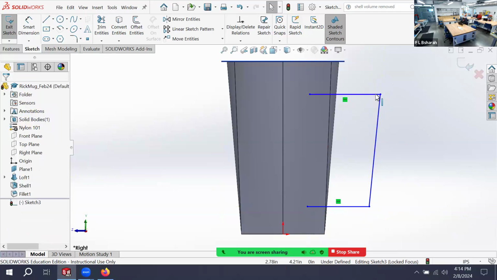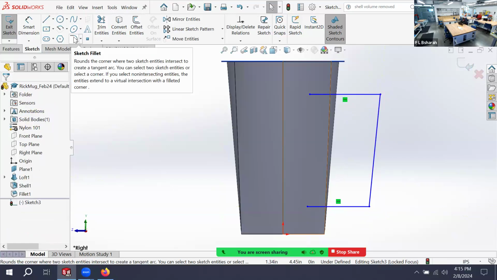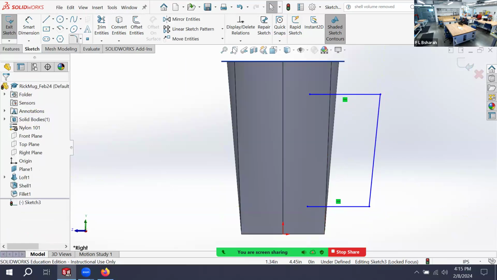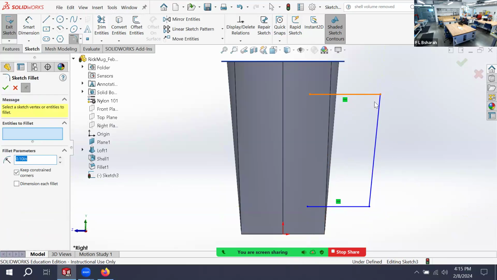I need to put a rounded edge here and a rounded edge there. So in this case, I'll just use a sketch fillet, which is one of the sketch elements. So I can just click there, I can click there, and then I can make this. Did they tell us what size to make it? I'll make it about that big. I'll do it half.